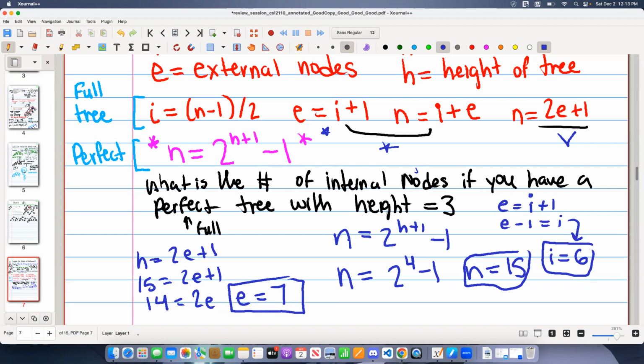Why couldn't you use I is equal to (n minus 1) divided by 2? You could. I think I just did not see that. That's what I'm saying: if you don't write down all of your formulas, if you only know those two, it won't give you the same answer though.